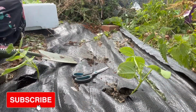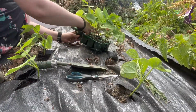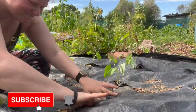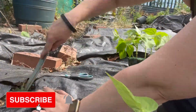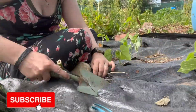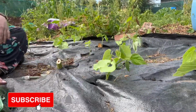So I said to myself, right, unless you plant these beans, you're not going to be sowing nothing else, bean wise. Obviously I sowed some the other day. So I said to myself, right, if you want to plant some more beans, because obviously this is the last month that you can sow beans. It's now like the 25th or something, so I haven't got very long left of being able to sow beans. So I was like, right, I want to sow beans. And I said to myself, there's no point of sowing beans if these ones are perfectly good.